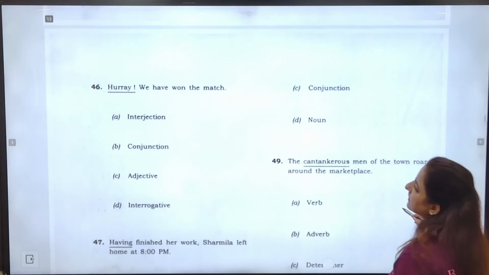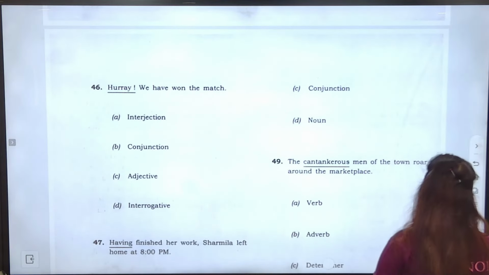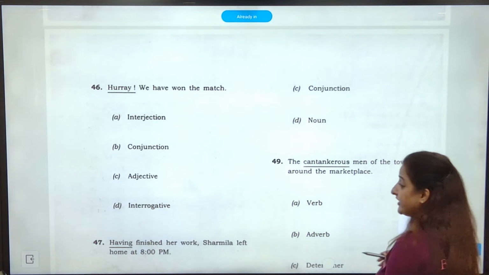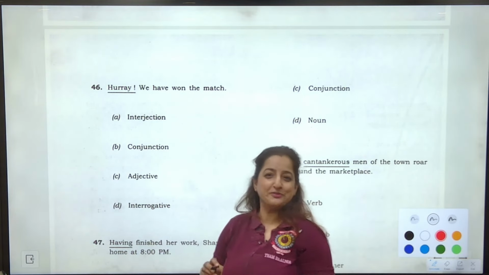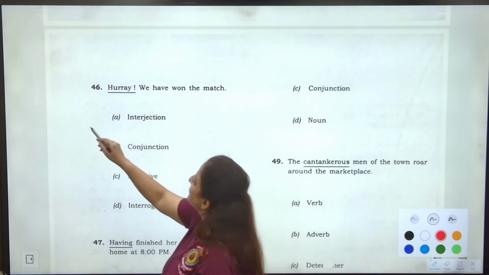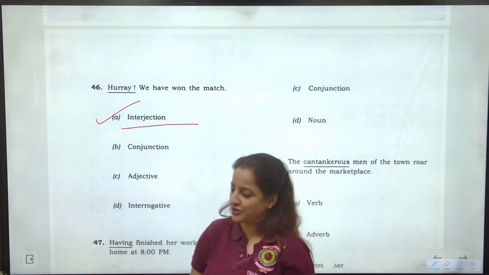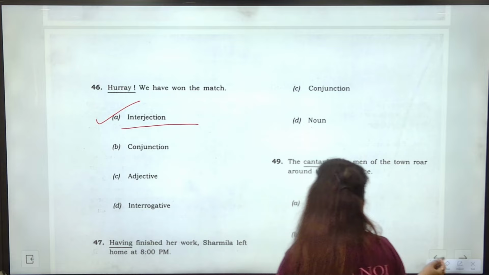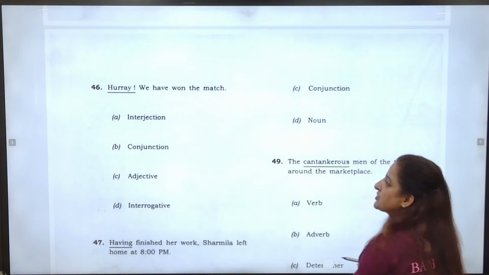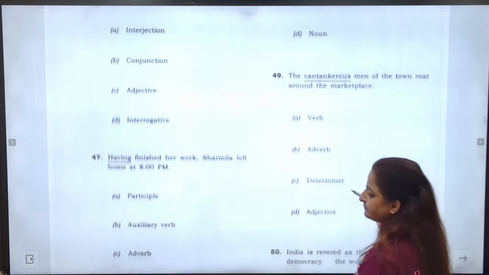46. Examiners give one such question, poor things, they think let there be at least some marks for the students. Friend, this one is easy, an interjection. Obviously it's an exclamatory word. Words expressing sudden strong emotions. It's a word for excitement.